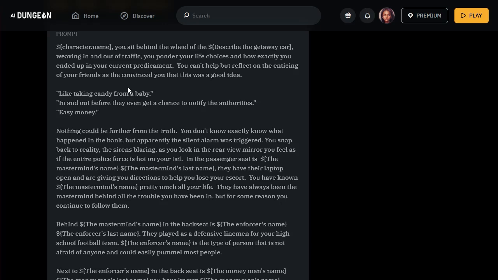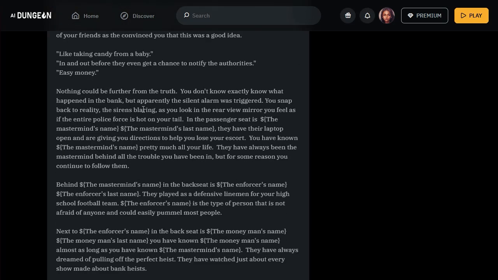You can't help but reflect on the enticing of your friends as they convinced you that this was a good idea, like taking candy from a baby, in and out before they even get a chance to notify the authorities. Easy money. Nothing could be further from the truth. You don't know exactly what happened.